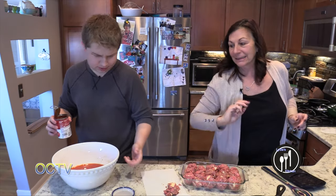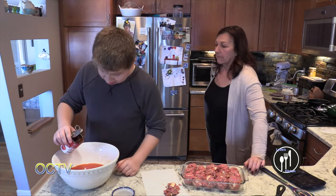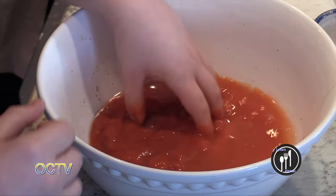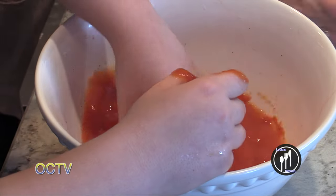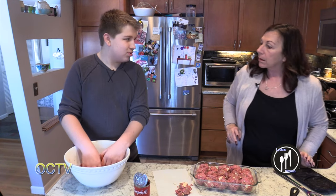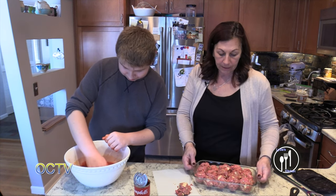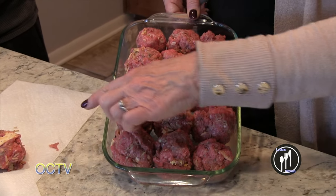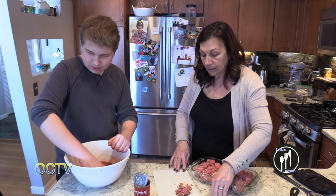Then you're gonna use about less than a cup. You're gonna keep adding water till it's hands kind of for that too. Wow, all hands on here. Oh, sorry. Okay, here's more water if you need it. I use hands on most of this, except for cooking. This is very hands on. Yeah, nice. And look how pretty they are. So pretty. We have a little bit left over. You don't think we can squeeze that in somewhere? Probably not. That's true.